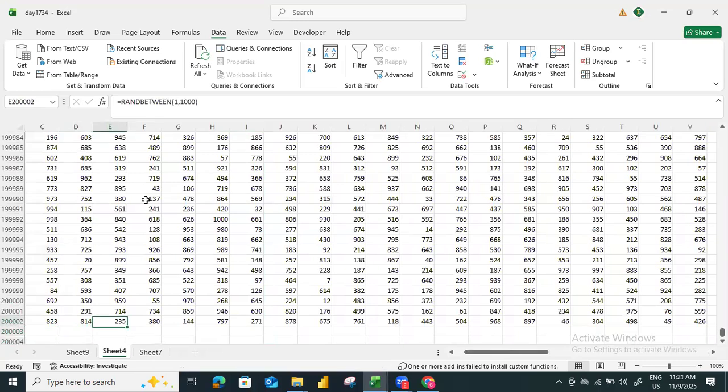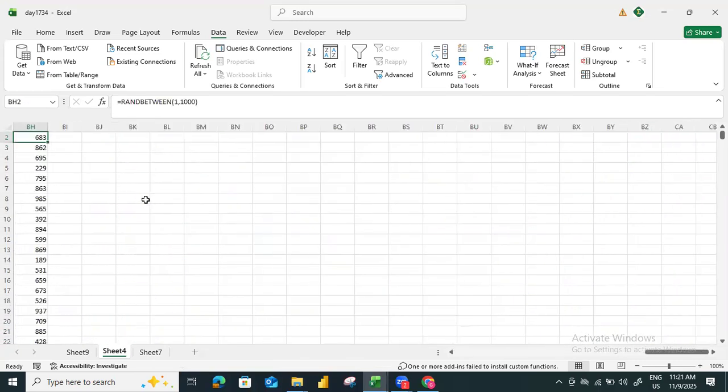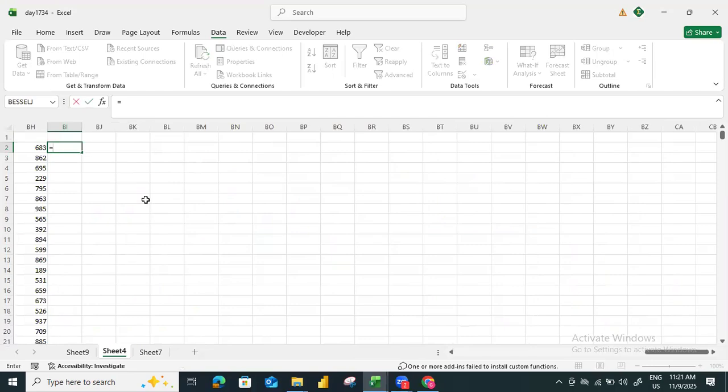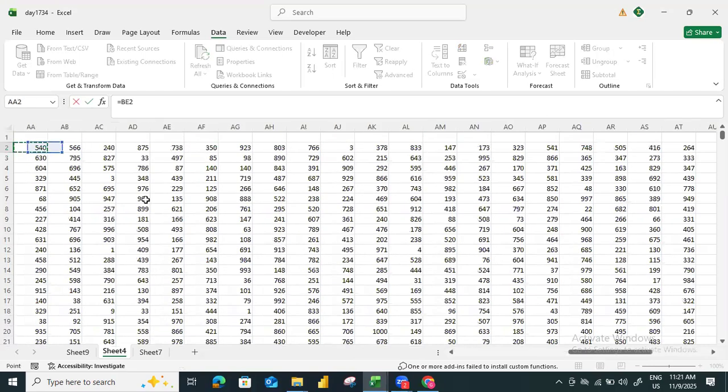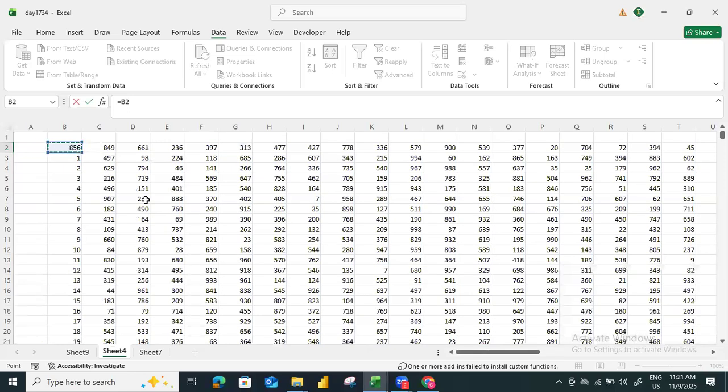Now, if you perform any calculations here, suppose I'll do some calculations, equal to this plus this minus this and then plus this, divided by this minus this plus this, into this, something I'm doing.